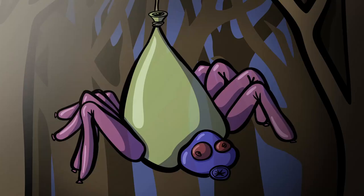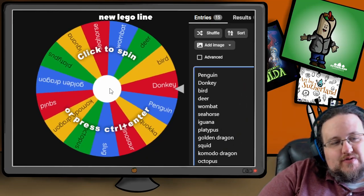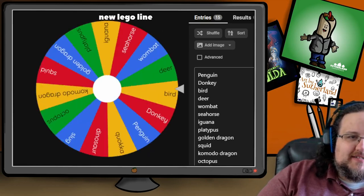Adorable and terrifying. Like most of nature. It's actually quite a cute face, I think. 4, 3, 2, 1, let's spin. And we hope for the best.